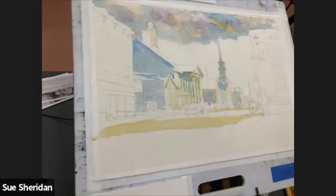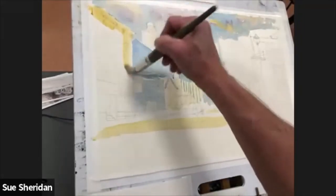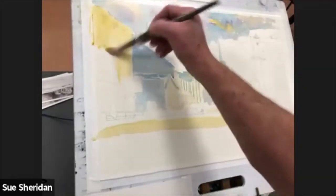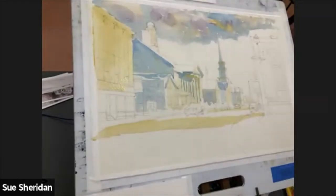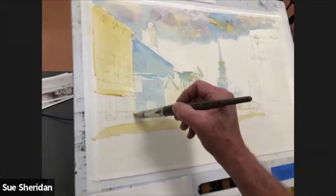I want that building dark, but I didn't take the time to figure out what color I want it to be. So I'm just going to put raw sienna on it for now, because I think it's going to be kind of a neutral color anyway. So for the glaze, I'm just going to throw that on. In demonstrations like this, I like to have the subject drawn. Usually there's not enough time for me to draw this and paint it, so I don't want to waste your time.